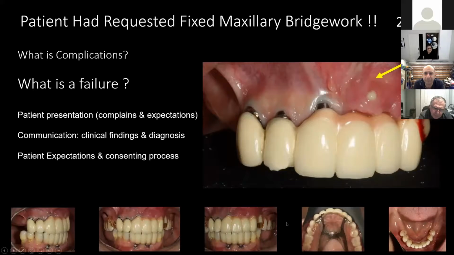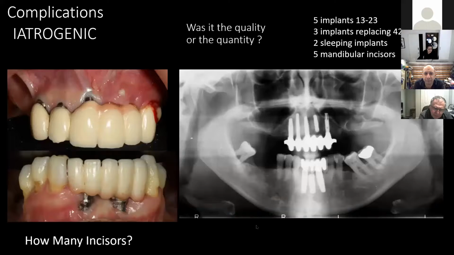Let's show some X-rays. Stan, I hope you won't be concerned. That's the X-ray. We have periodontal problems, obviously. There are 5 incisors. The human species doesn't have 5 incisors on the lower arch. When I rang the dentist, they just didn't think it was an issue. It was more of a concern to me.